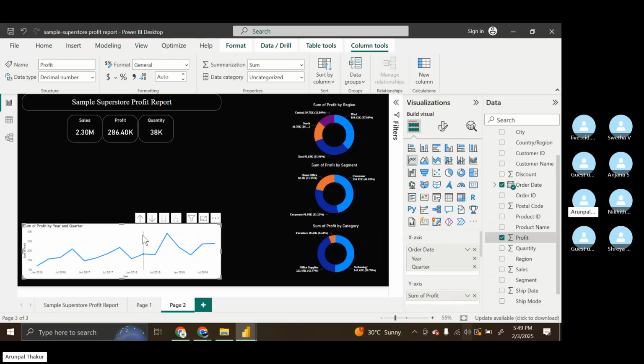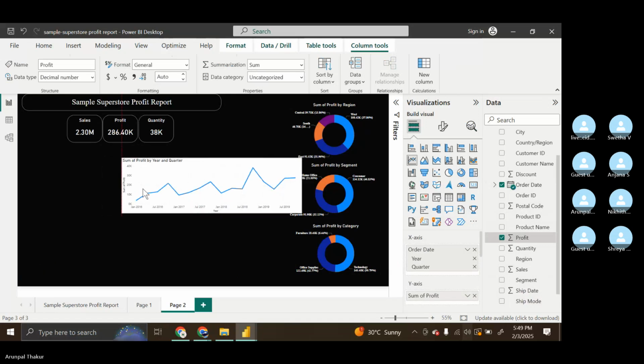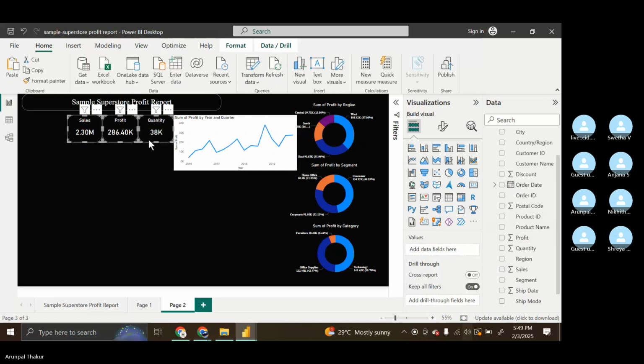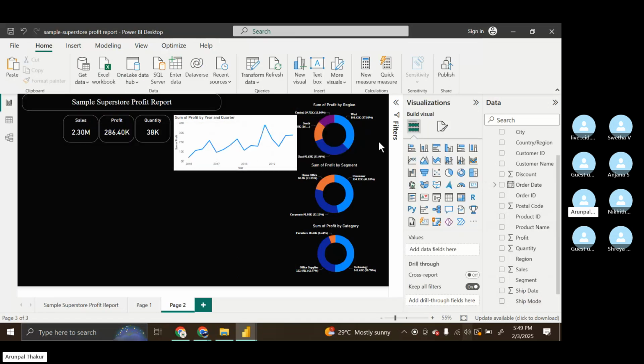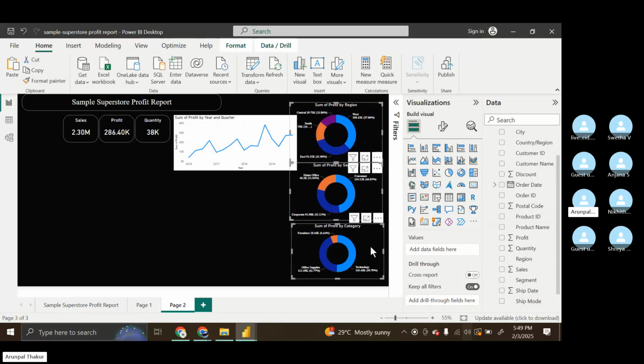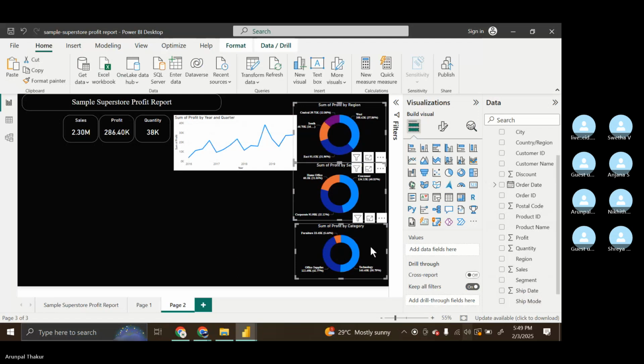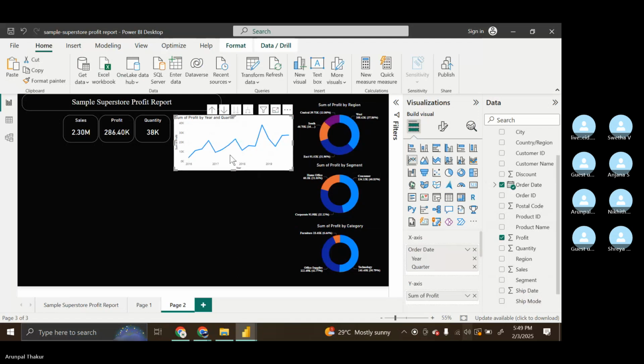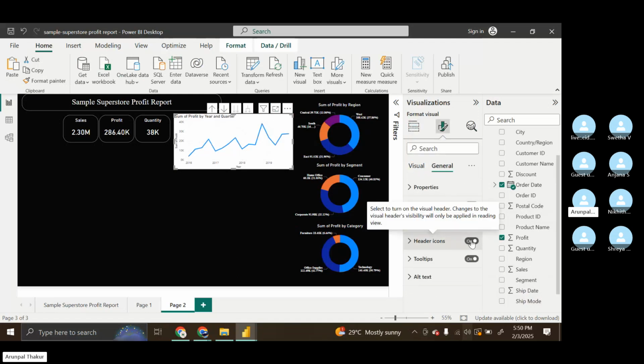These two things I'll keep. So I'll go to General, background off.